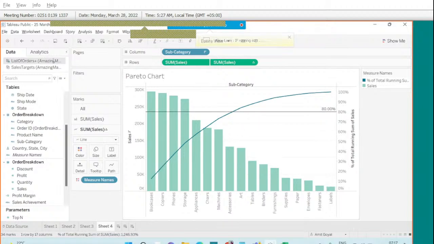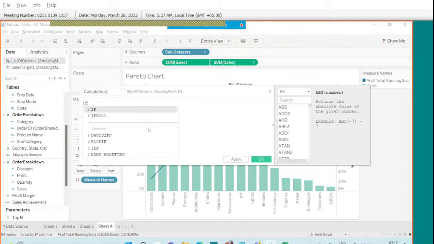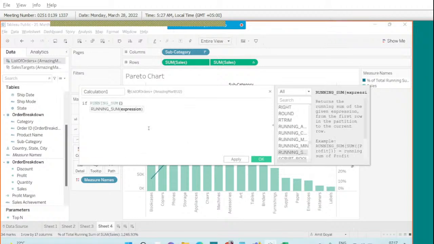Okay. That was just what I was trying to explain. You have this formula over here, so running sum can be written over here also like this, right?